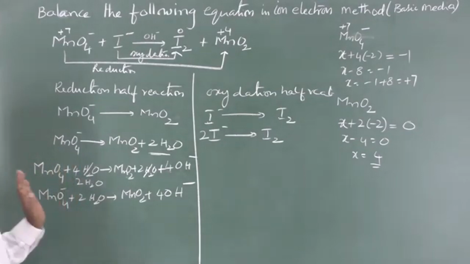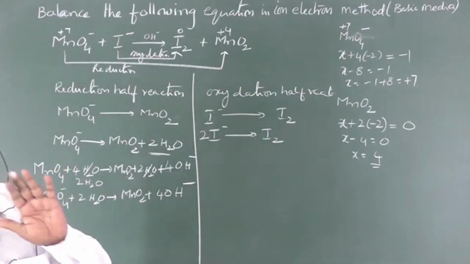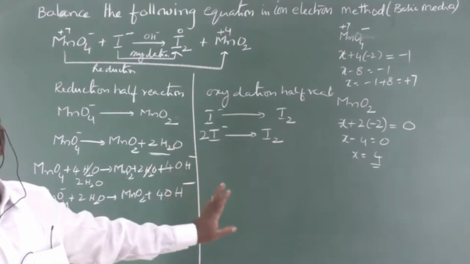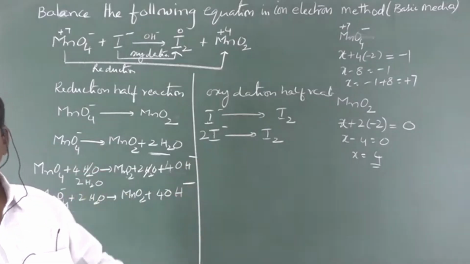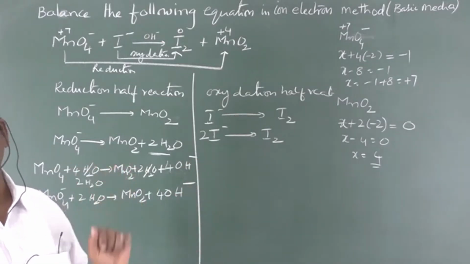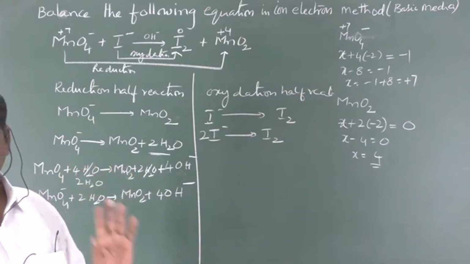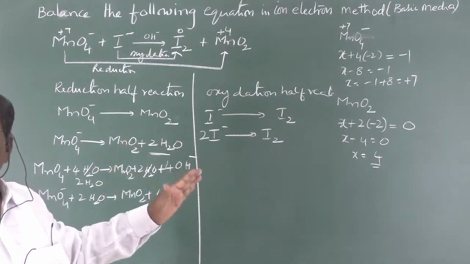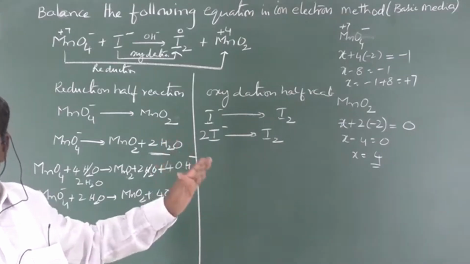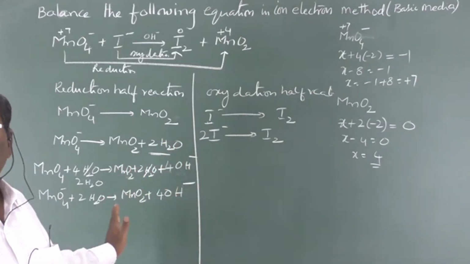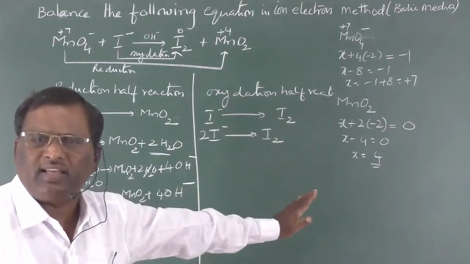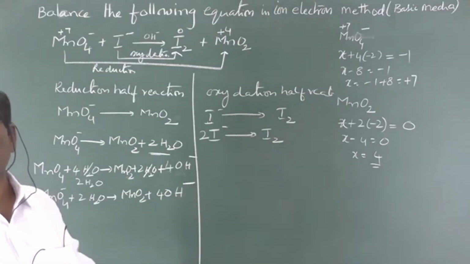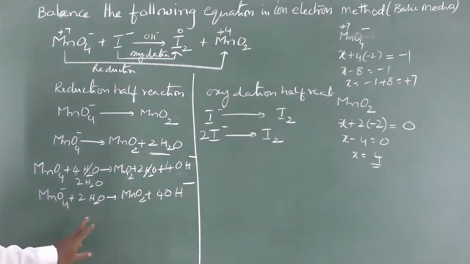This is the way to balance hydrogens. Don't get confused. Once again you observe, while balancing hydrogens in acidic media it is very easy. Simply by adding H plus ions, hydrogens are balanced. But in the case of basic media, you have to follow 2 simultaneous steps. Balance the hydrogens by adding H2O to the deficient side and the same number of OH minus ions to that side. If water molecules are on both sides, you have to balance them instantly. This is the way to balance hydrogens.